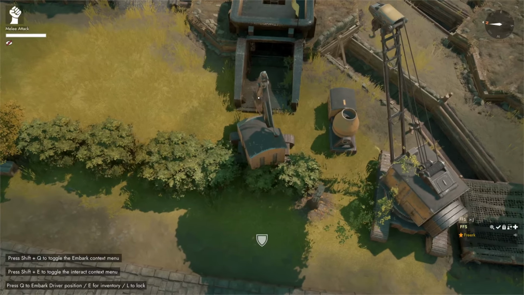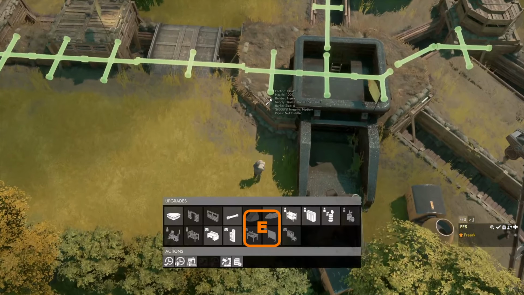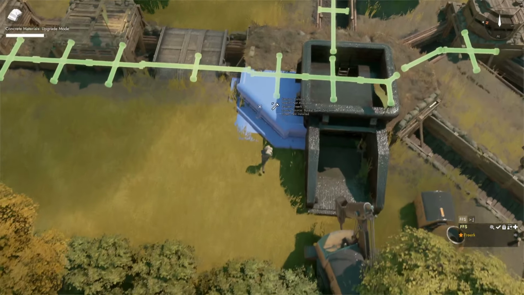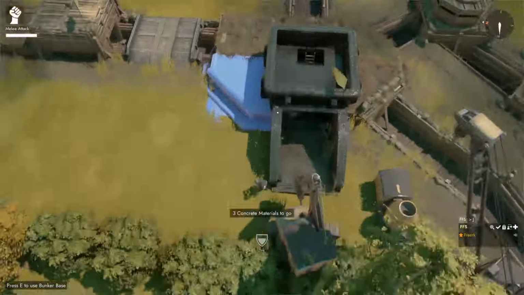We can also use the concrete to upgrade our bunker pieces to tier 3. We grab a bag of concrete, go into upgrade mode, aim at the bunker corner, click the tier 3 bunker piece and submit the concrete by simply left-clicking. We repeat this another 14 times to finish the piece.